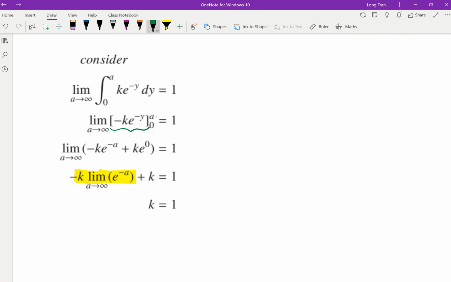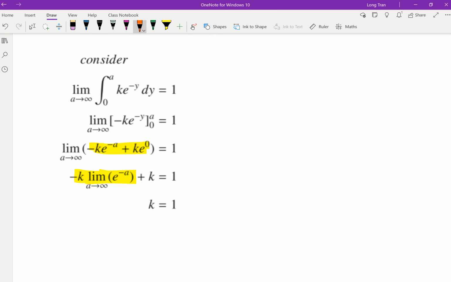And then to work it out, we know that through the fundamental theorem of calculus, this means you will substitute a into where y is, and so you've got negative k e to the negative a is what you're seeing there. And then from there, they subtract, so minus, and you're substituting 0 into that. And because it's negative, double negatives become positive, and that's k e to the power of negative 0, which is really 0. That's how they got this next line. Okay, so this line here came from simply integrating this and then substituting a and 0 in. Okay, so that's where we're up to right now.